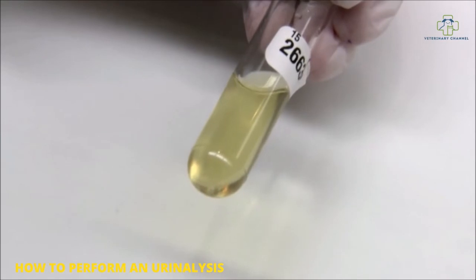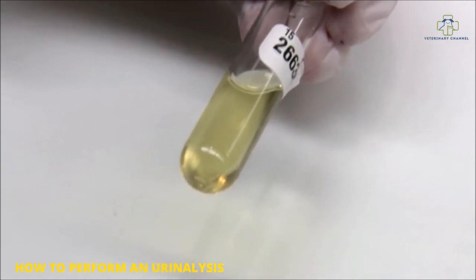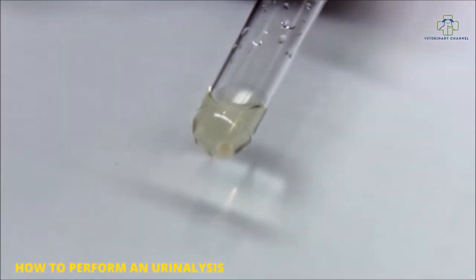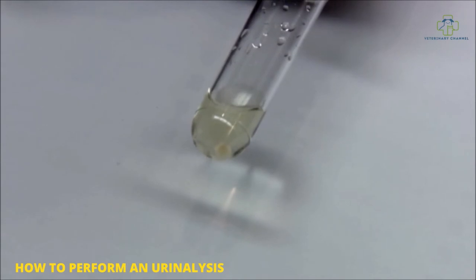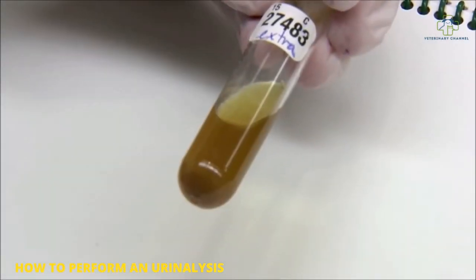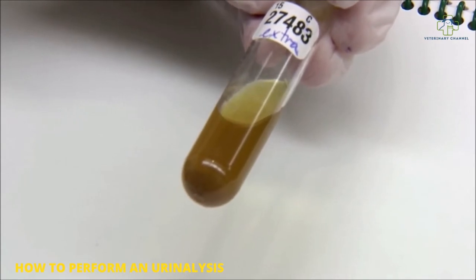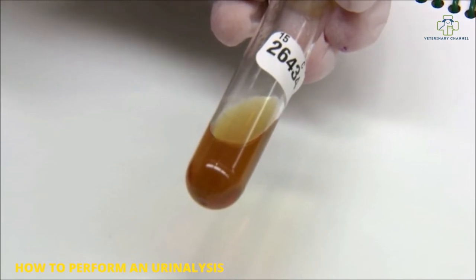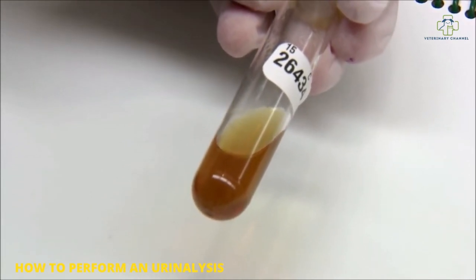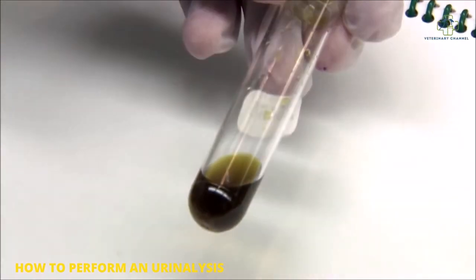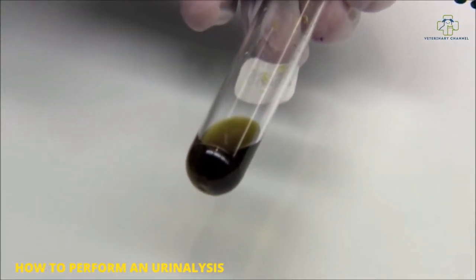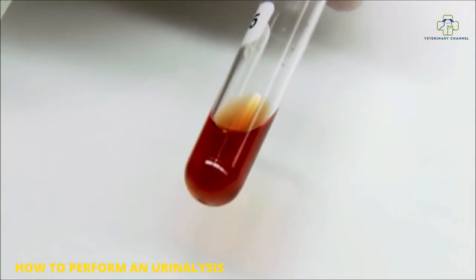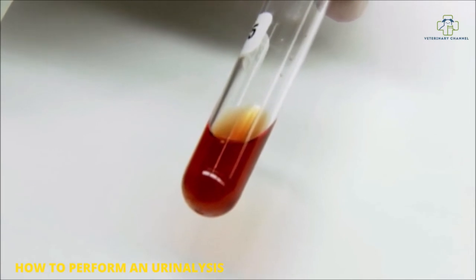Normal urine color is yellow, and that is what the majority of your urines are going to be. You can also get a very pale colored dilute sample, where you can hardly see any color at all. Then you can have your amber colored urines, which is usually bilirubin, and it's a brown yellow color. You can also have a greenish color. Call whatever you see. This one looks like it has some hemoglobin in it as well; it's kind of a red color.